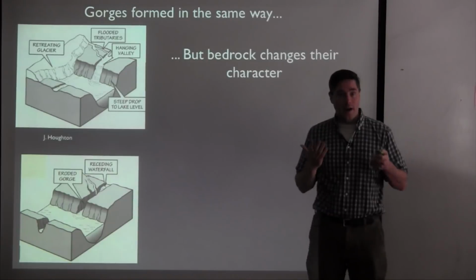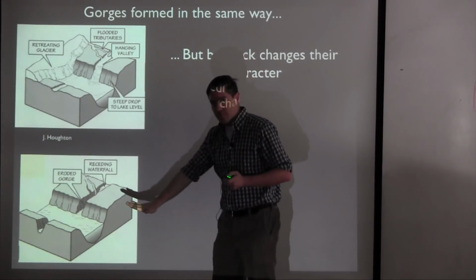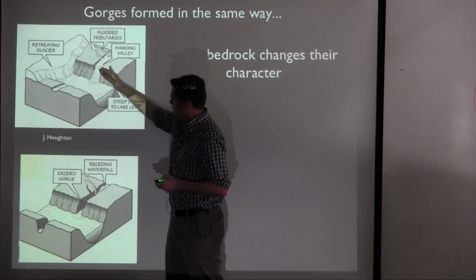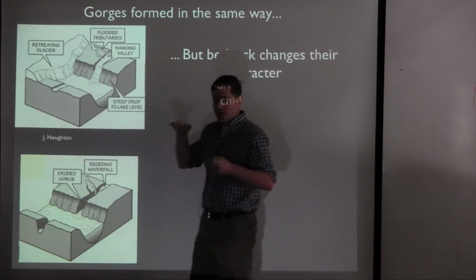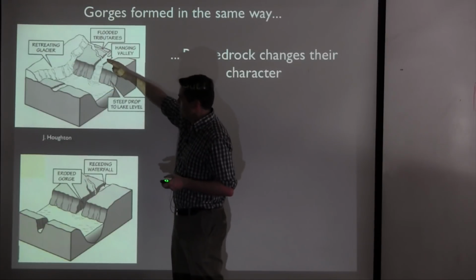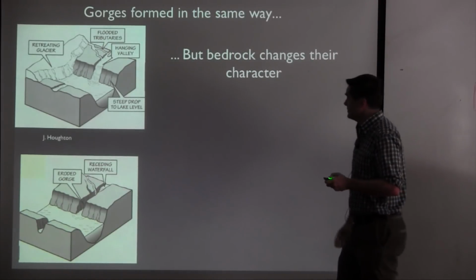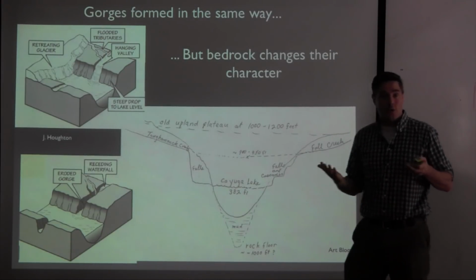All right, so the basic story behind the gorges is that as the glaciers came through and made these very deep Finger Lakes cutting through the old river valleys, they sort of over-steepened the walls, and when they retreated away, they left these rivers that were pouring into the previous river basin here high and dry, and so these things have cut backwards through time, making the local gorges in the area.